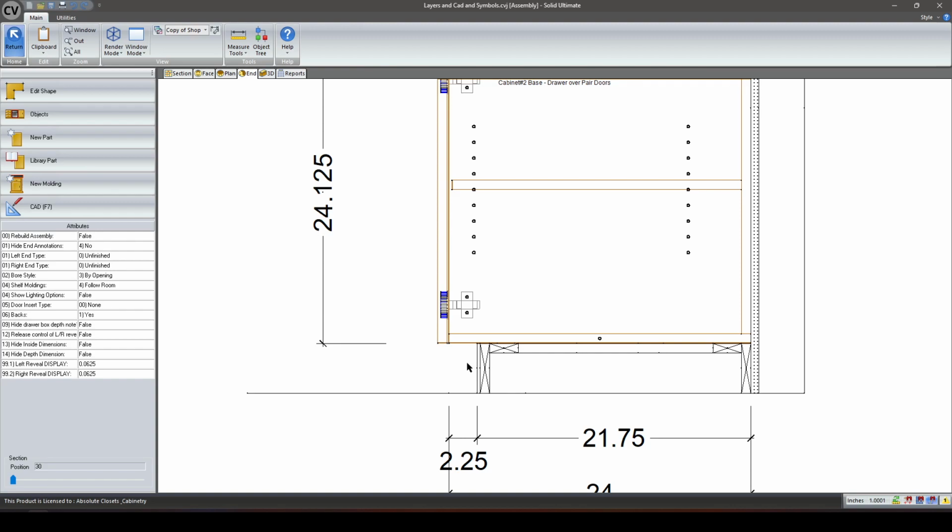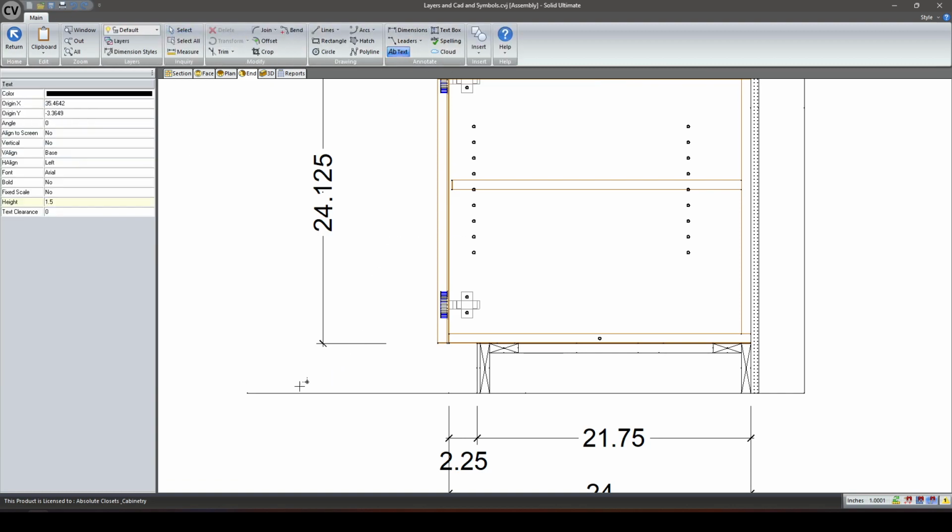typically, if I were building my library to do this, I would probably have some CAD notes here.